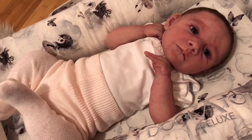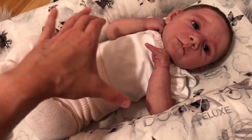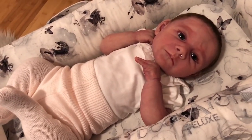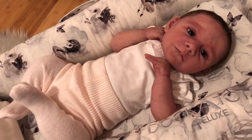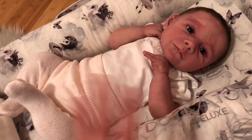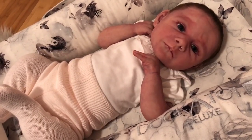So I just went ahead and put the three-month size on her. For the onesies, because she's bigger around and thicker in the bottom — she's just a thicker baby — I'm finding I like the three-month size onesies on her really, really a lot. I think it's a better fit for her. The rompers in the one-month size, especially because they're more on the bloomy side, they still fit her fine. But I think I'm going to stick with the three-month size onesies, at least in the Jacquardie brand.